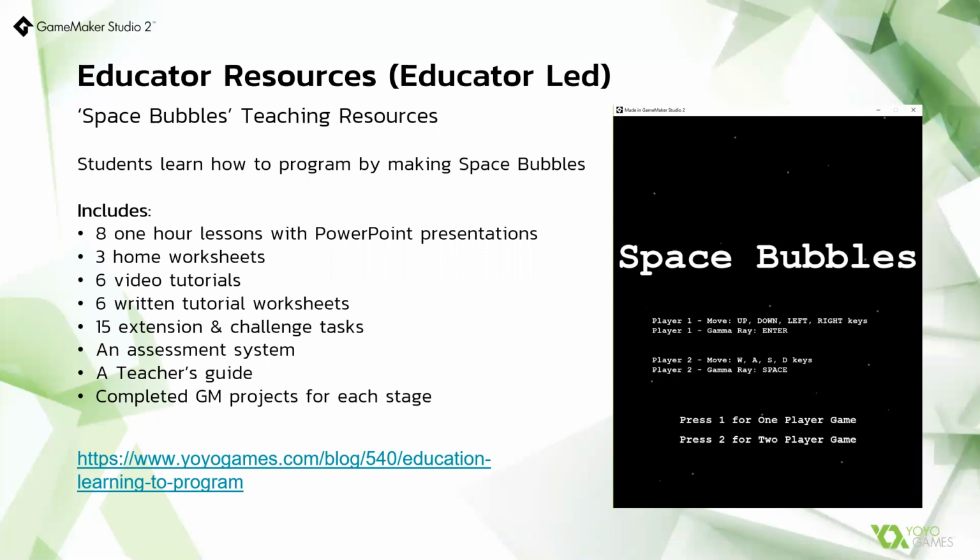Space Bubbles is a drag and drop based, project-based scheme of work where students work on one project over the course of 8 one-hour lessons, with 30 minutes being spent on learning code and 30 minutes being spent on making the Space Bubbles game. Over those lessons, students are taught how to program by recreating their own version of the game Space Bubbles using video tutorials. It's aimed at children aged 12 to 14, but can be used for older and younger, and developed by Terry Watt, who is a teacher and formerly a game designer.